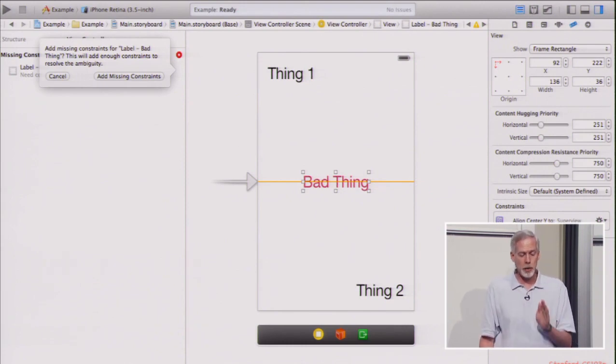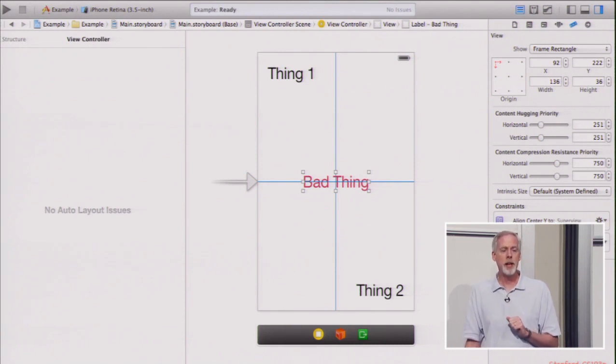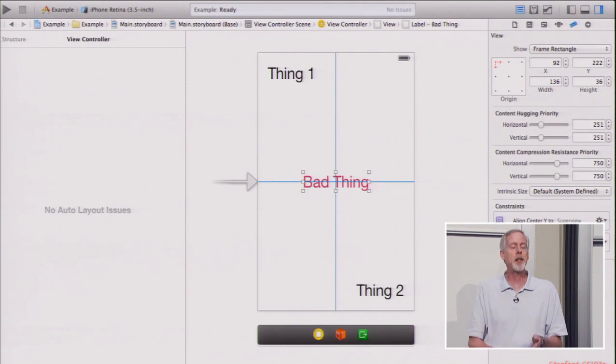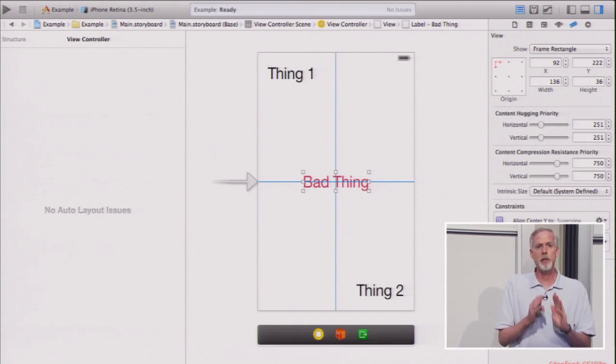So in this case, since we already blue guidelined this thing to the middle and we know it's exactly in the middle, when we hit add missing constraints, it's just going to put that thing back. Okay? Now it's not putting it back because it knows I deleted it. It's just thinking, that's the best constraint that goes here because it knows this thing is dead center. So it's really smart about what missing constraints it will put in there. Mostly it's going to use suggested constraints, but it's even smarter than just the suggestion system.